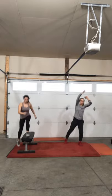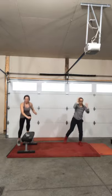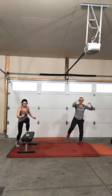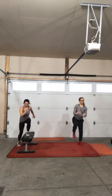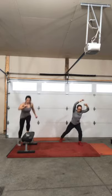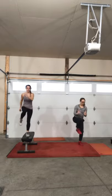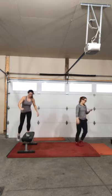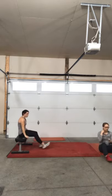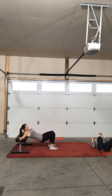Those are our two exercises. We're going to go four rounds through this because we're going to alternate legs on the step-ups. We have 30 seconds on, 15 off. Going for those step-ups in 3, 2, 1 — hit it. I have one knee that's better than the other, so I'm just going to have a nice controlled motion. You can speed these up if you want cardio — be safe. You can get more depth if your body allows; go a little lower, almost into a lunge, push your hips back.